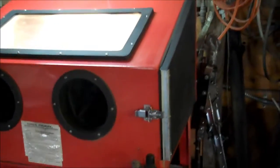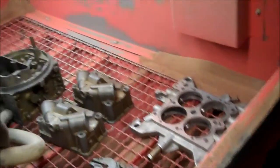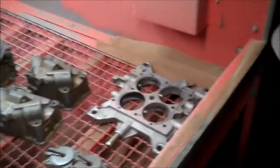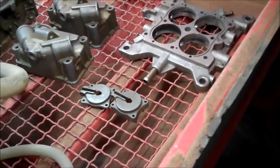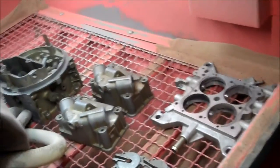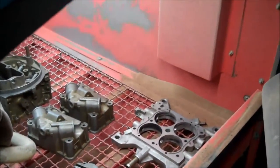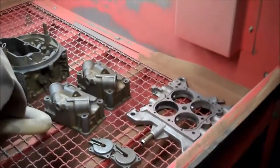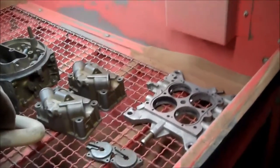So at this point, what we're going to do is go to our sandblast cabinet, and we'll just take a look at what's inside here. You'll notice that the main body, float bowls, base plate, and the accelerator pump housings are currently in the blast cabinet. What I'd like to do is put everything together and blast them and separate them as to the color they're going to be coated in.